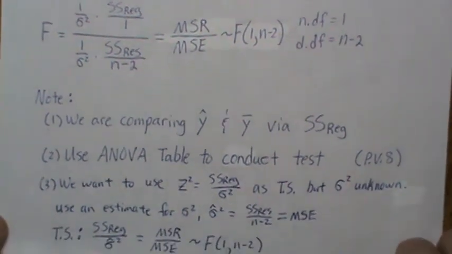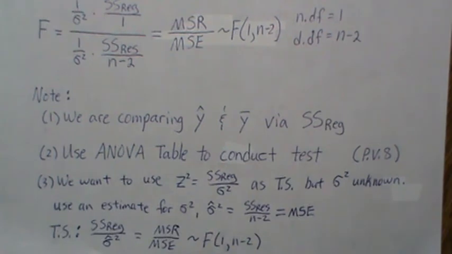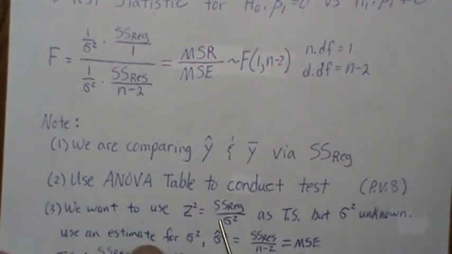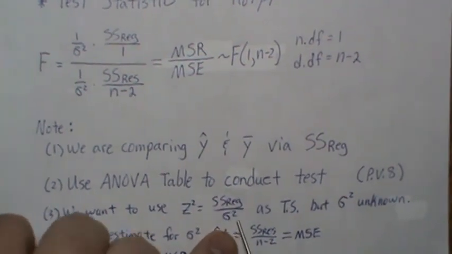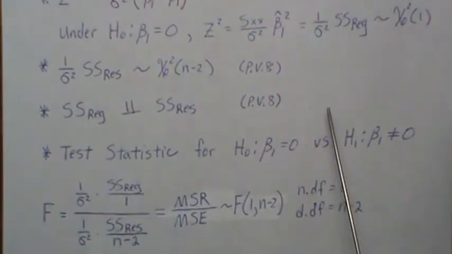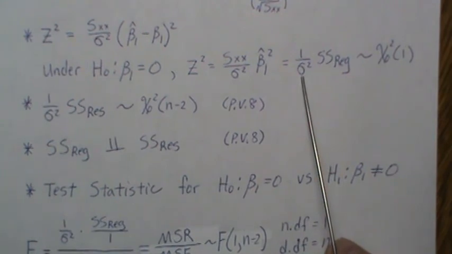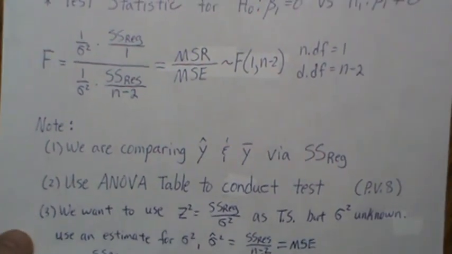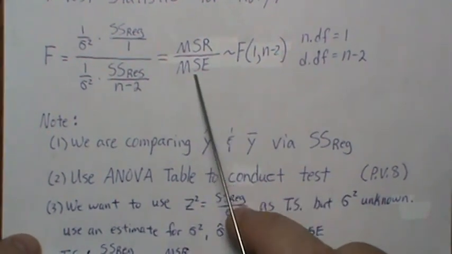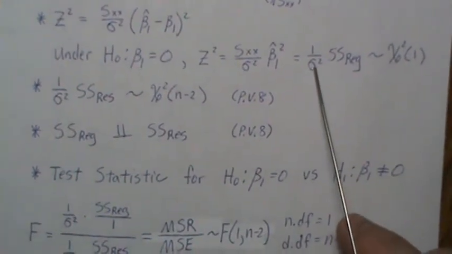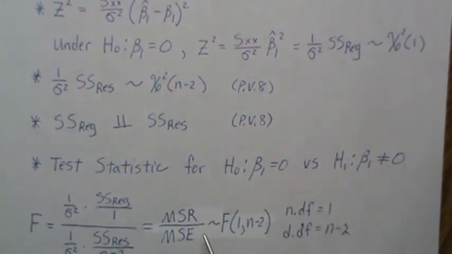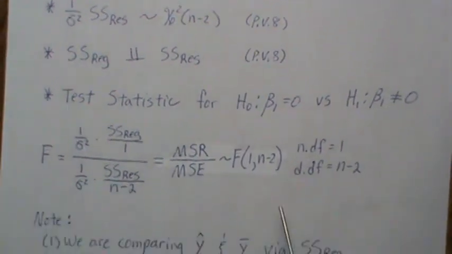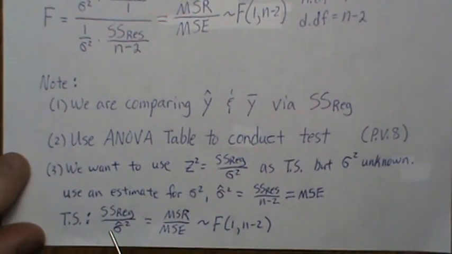Now, it always seems a little confusing to me, well, it did initially, why go through this, where really we just want the test statistic to be SS regression over sigma squared. Right here. And then why can't we just plug in sigma squared, or an estimate for it? Well, that changes the test statistic. There's more randomness. So then we have to figure out the distribution. It almost looks like we're just plugging in our estimate for sigma squared, right? But you kind of have to go backwards and figure out that this is a chi-squared, this is a chi-squared. You get the sigma squareds to cancel, the unknowns, and then what's left we can calculate. So the test statistic is this.